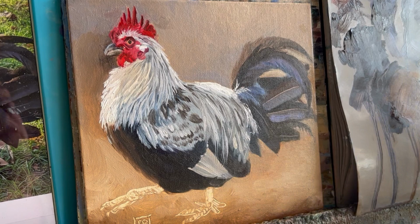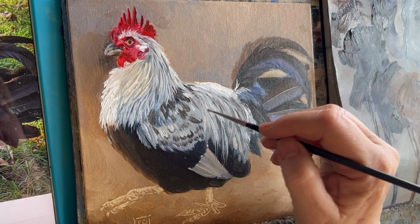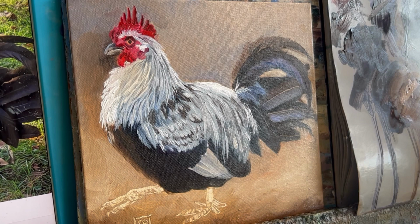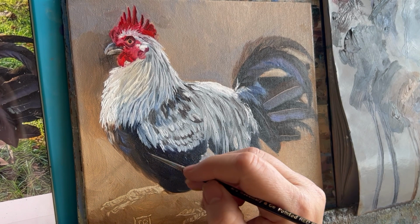I'm using the number one pointed red dot, and I'm just doing some of the little details, and I'm doing the lighter values on top of the grayer and the darker values that I have. And it's almost like a shelling pattern. And that's why I'm putting that very gingerly on top of all the other colors. So it's bringing it out. And he's got a little bit of that in the front of his chest as well. So that's what I'm doing. Now this is the bottom part of the wing.